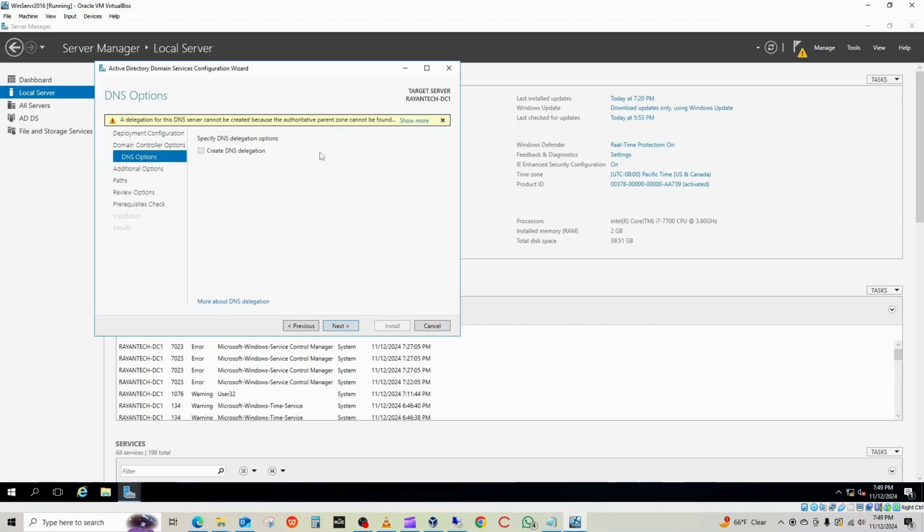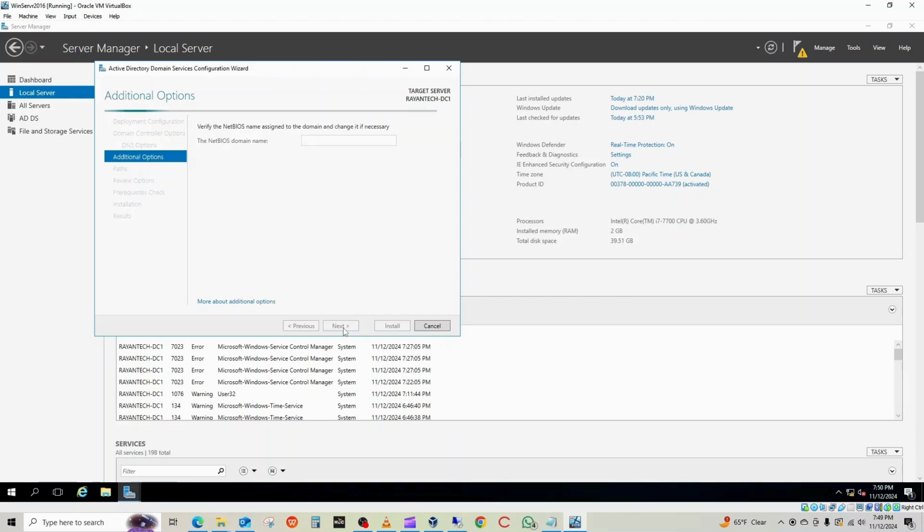Specify DNS delegation options. Doesn't matter, it will depend on you. If you want to specify DNS delegation options, you can read through what it means. But in this case, I will not specify the DNS delegation option. I'll just click next.